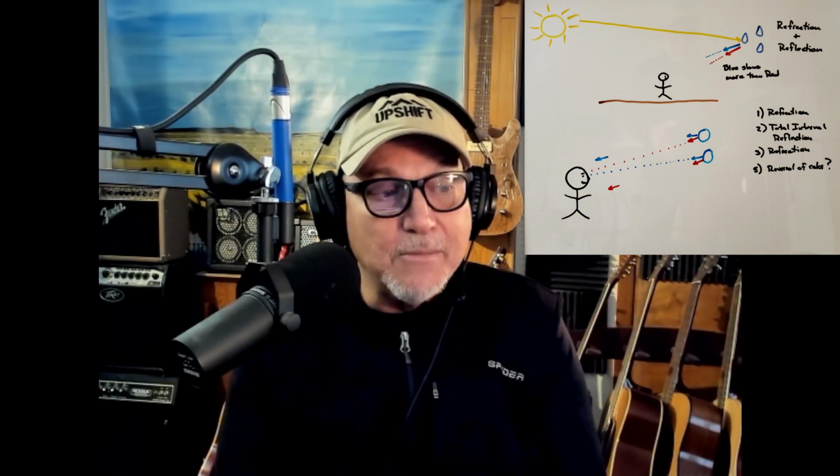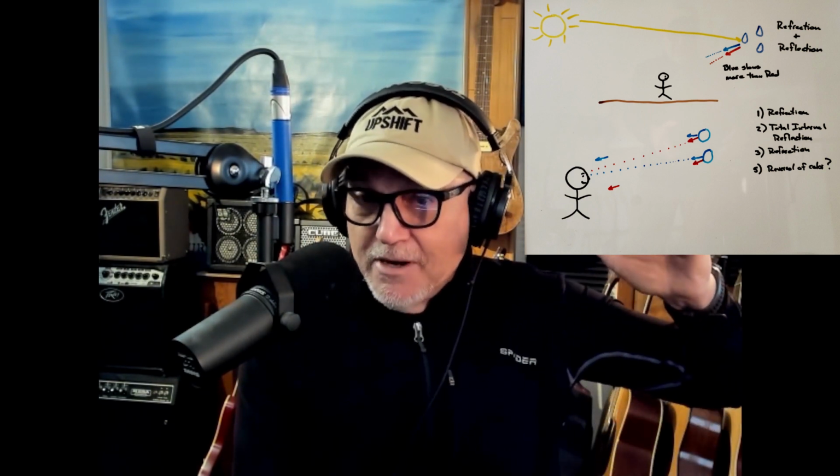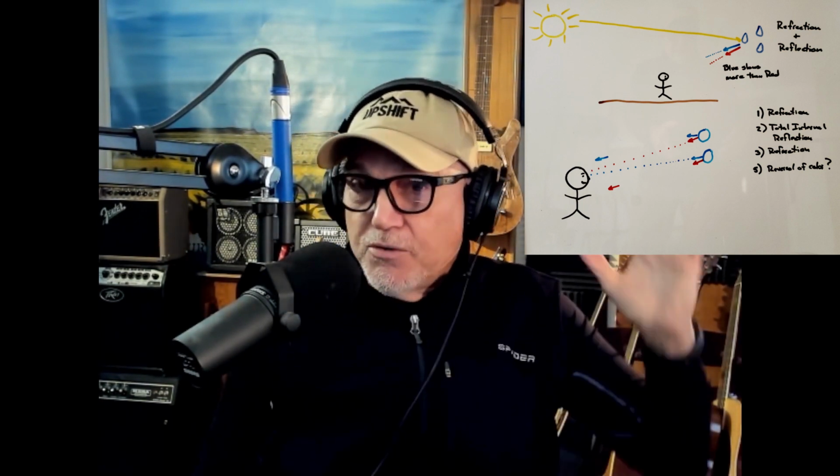So, as you can see from the diagram up here, there are 4 things that have to occur during the formation of a rainbow and your ability to view the rainbow. The first is a refraction that occurs as the light comes in from over your shoulder. The geometry of a rainbow is that the sun has to be behind you and the rain has to be in front of you. So the light from the sun comes over your shoulder. It enters the raindrops. As it enters those raindrops, it undergoes first a refraction at the leading edge of the raindrop, and you can see that in the diagram above.